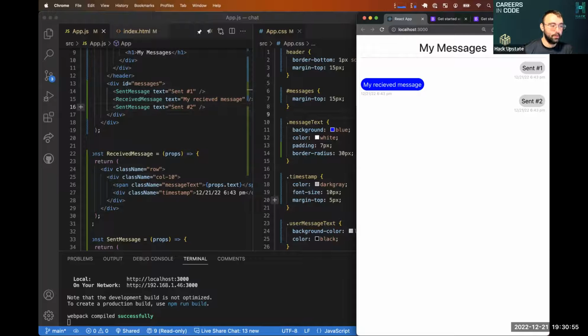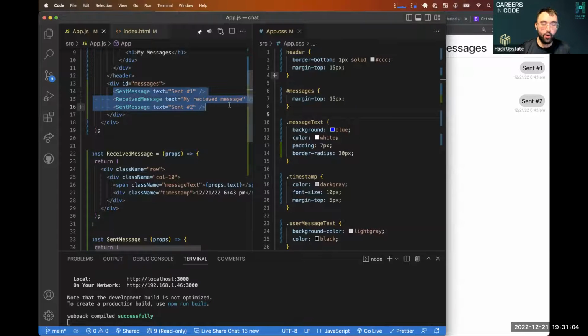Now pause there, because that was some surgical precision to modify some existing code, but we just componentized our first React code. This is a very common thing. We're writing a lot of code and we go, you know what? We want to be able to reuse this. So we move it into its own component, and then we modify the props when we call that component in order to customize that message while still being able to reuse a large section of the code.